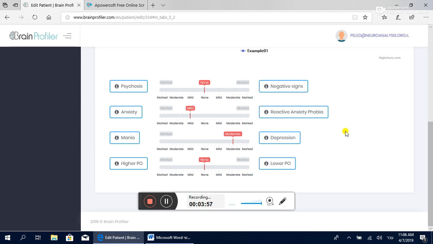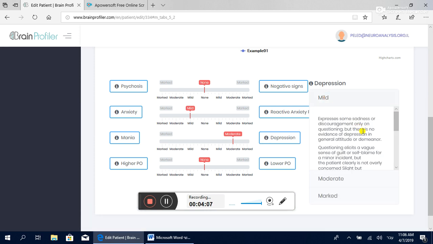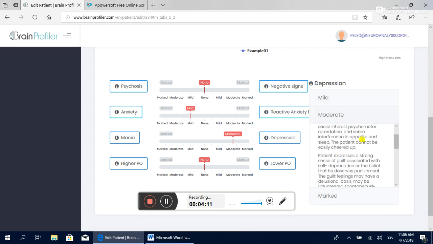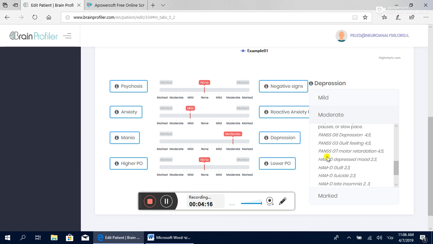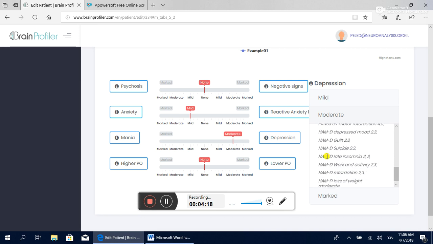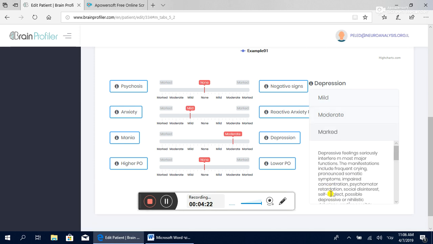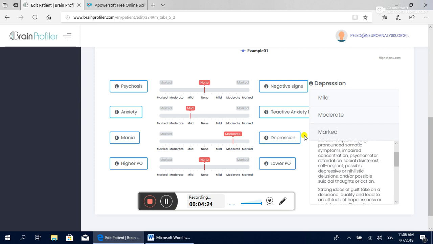Now, in order to increase reliability, let's assume that you're not sure which are the signs and symptoms for rating depression. All you need to do is press on depression, and you will have the criteria here: mild, you can scroll down, moderate, you can scroll down, and as you can see, it is based on criteria from Hamilton, PANSS, and other consensual scales, and marked, and so on.